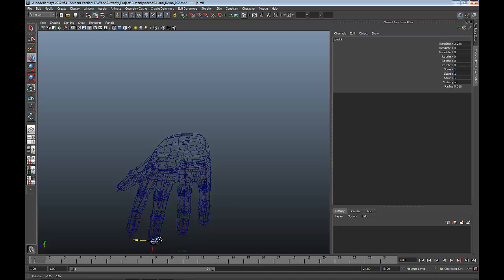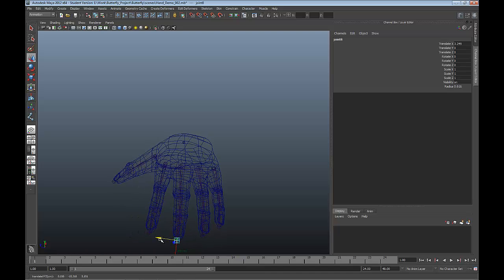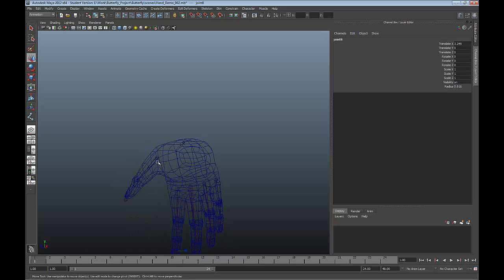The concern that we have to worry about, though, is the actual articulation of the fingers. So I'm just going to actually parent these up. And what I mean by articulation is how the fingers are going to curl.